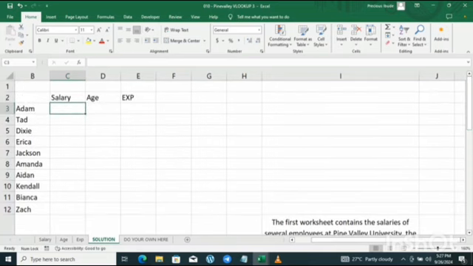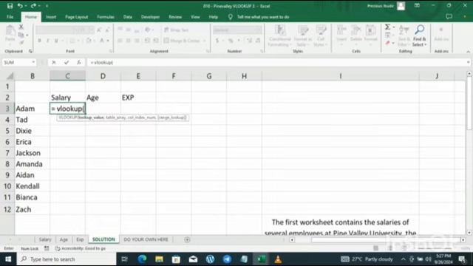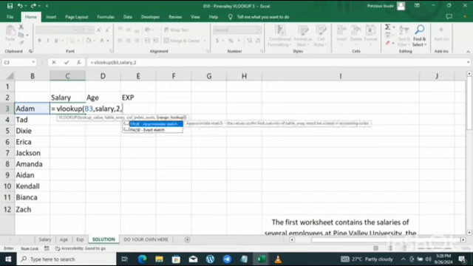As usual, you press equals, then find vlookup, then you open brackets. Now what are you looking for? I'm looking for Adam. Where am I looking for Adam? I'm looking for it in salary. Salary is the name of the table where I kept it, the name I used to name it. Are we together? And then I ask for the column. Which column is it? I say column 2. Why? Because we're looking for the salary.